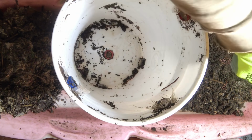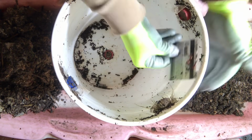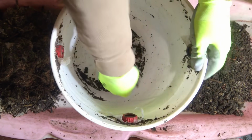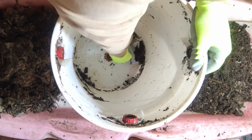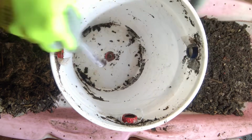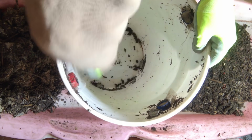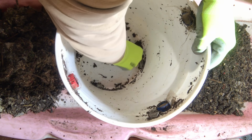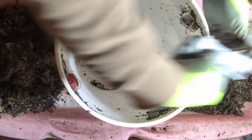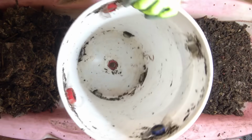And I'm not saying all my old bins were like that. Some did good, depending how I packed it. But now that I go 4 weeks, there's less chance for this anaerobic to happen. Now I have 4 air holes at the bottom. I never used to have that. I used to have only 2. And I'll show you how I do my composting rolls, which I think are helping as well. So that's basically how you clean it out. If there's any couple little worms in there, you don't have to get them because they are going to go right into the next one.